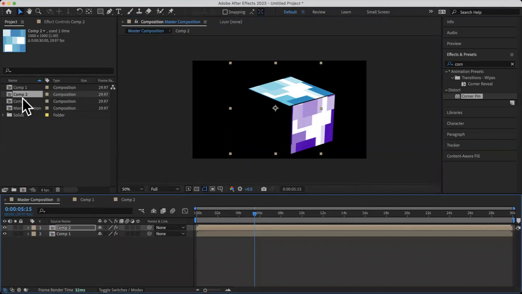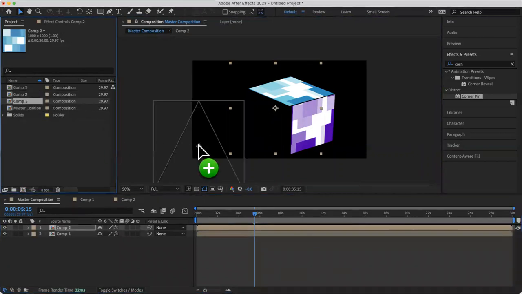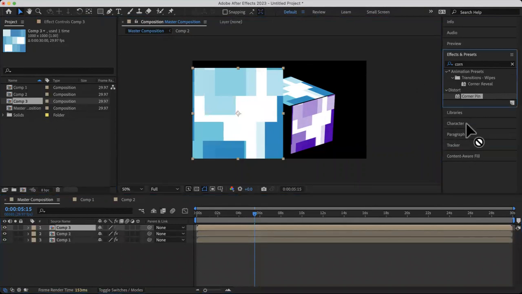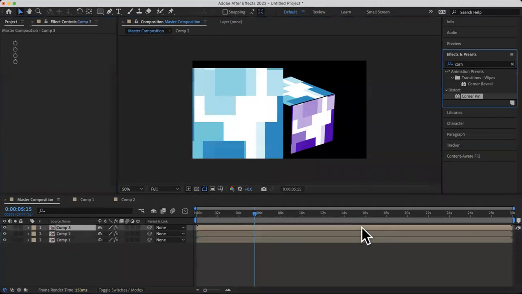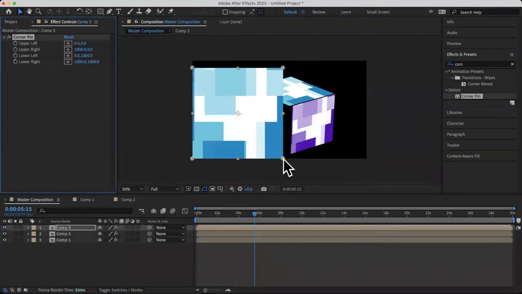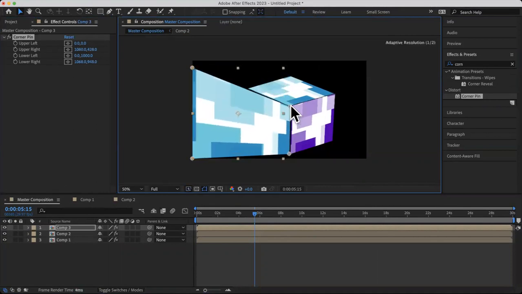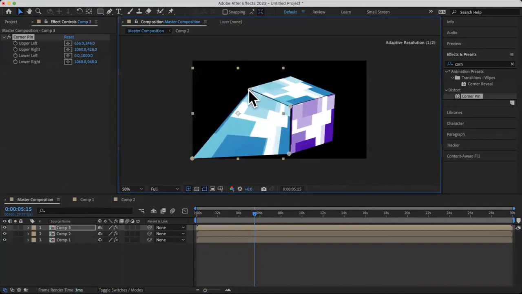So let's pull in comp 3. Let's finish the sucker up. All right, let's corner pin that. And that right there. Put that there. See, we're just going to have this thing done here in just like 10 minutes.